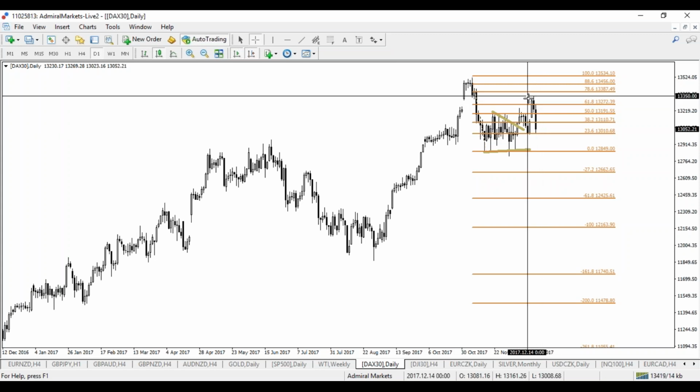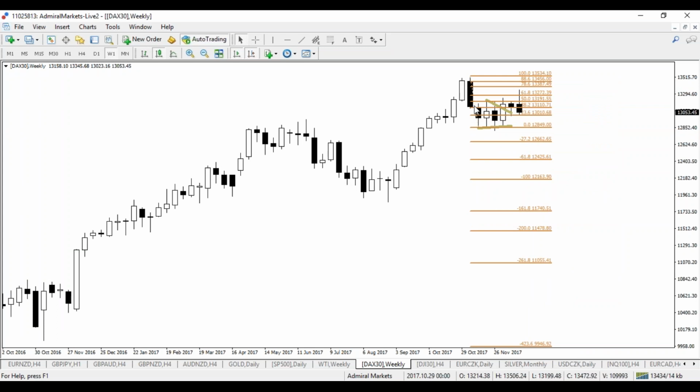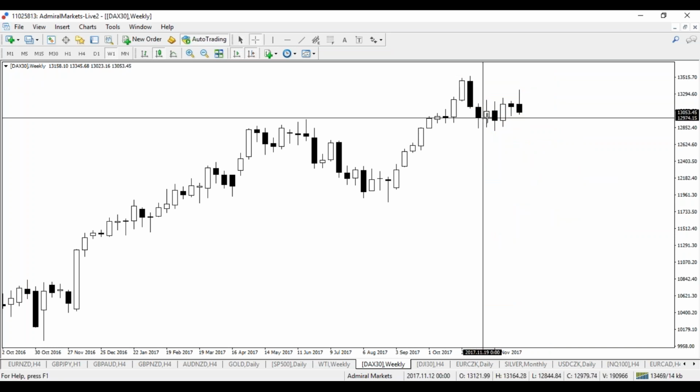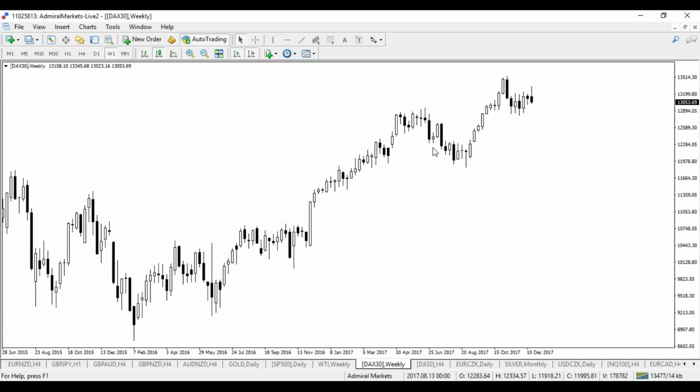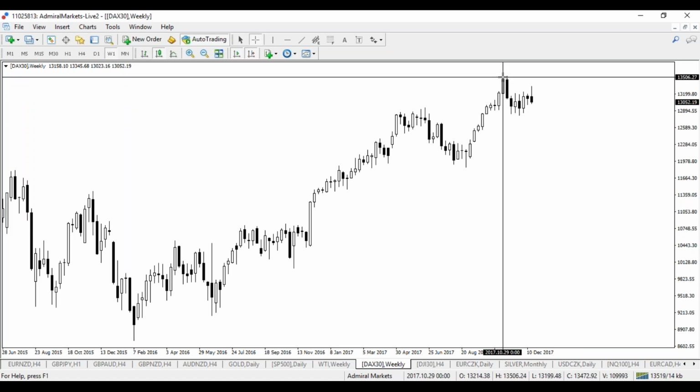It looks like this could be a lower high. So what will a lower high mean for the DAX at least? For the DAX, there's 1, 2, 3, 4, 5, 6. This is the 6th candle that isn't able to break for a higher high. And my rule of thumb was that 6 weekly candles that don't make a higher high could indicate a bigger correction. S&P 500, Nasdaq, Dow Jones don't have that. They had continuous higher highs and uptrend. The DAX is the first one of those 4, and the only one actually so far, right?